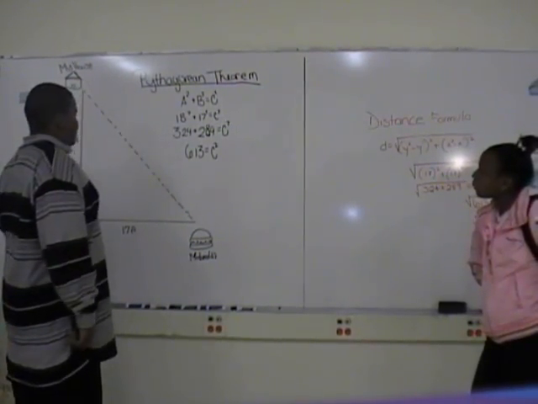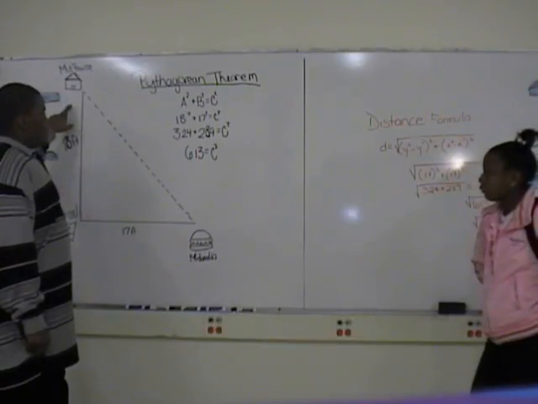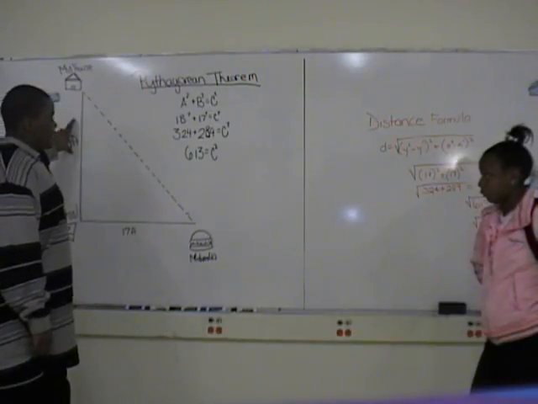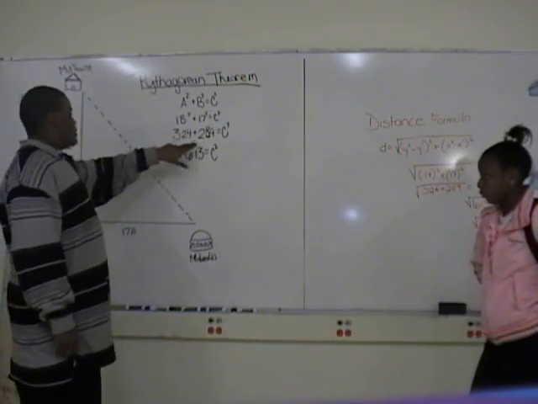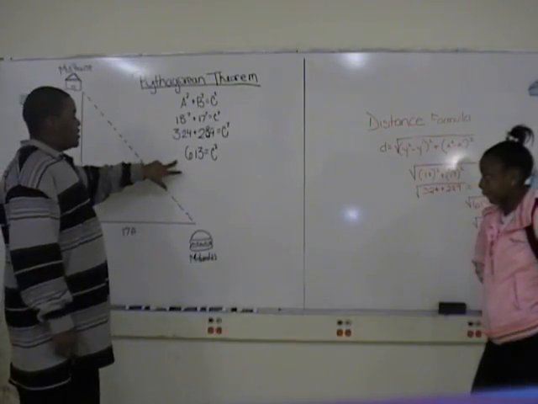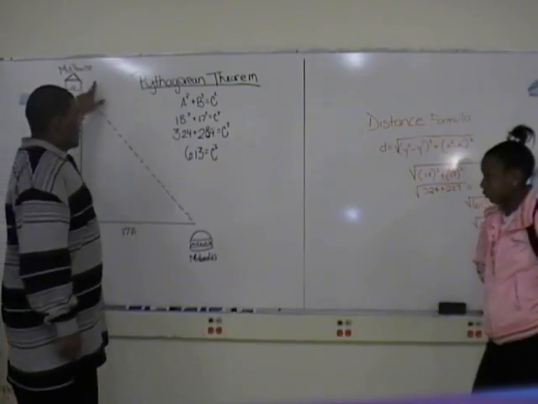So 18 squared is 324. I mean, the square root of 324 gives you the distance of this line, and the square root of 289 gives you the distance of this line. So if you add them together, you get 613, and the square root of 613 is the distance of this line.